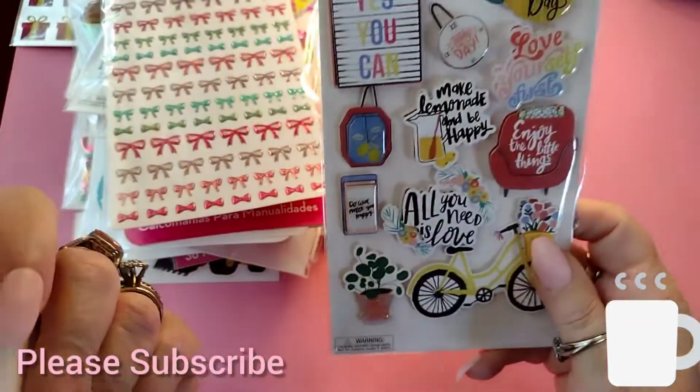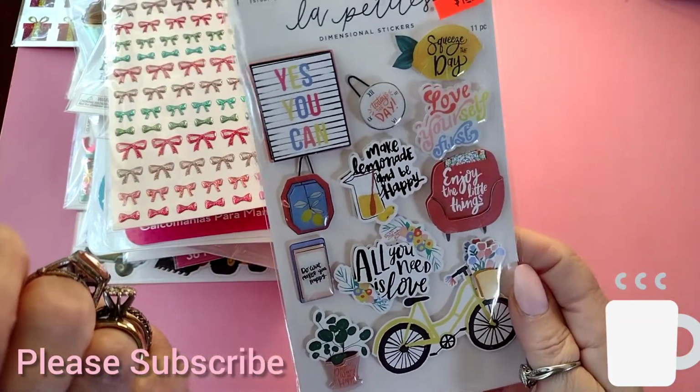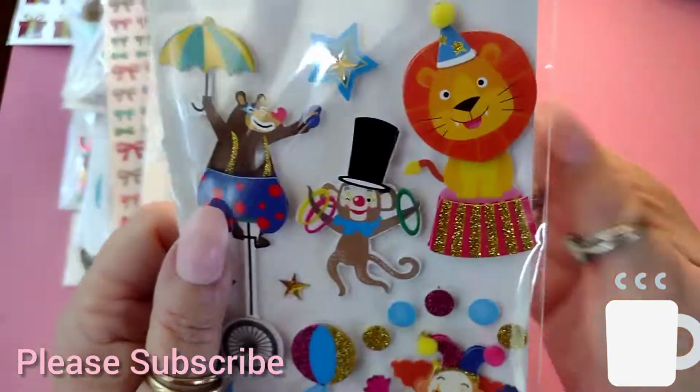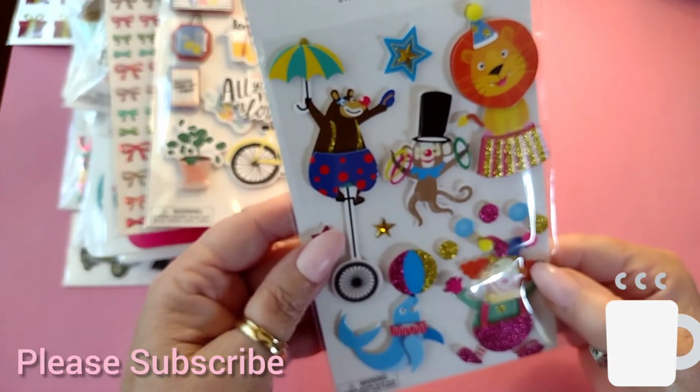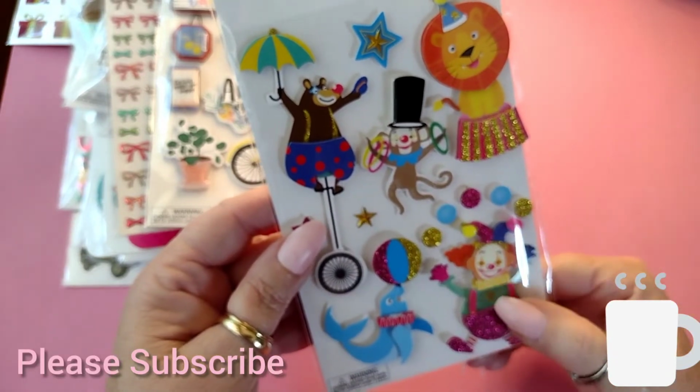Okay, and then I got this one. I think I already bought this one for $1.24 with the bike. I got these little circus animals. I thought they were cute. And a little clown. I don't know, guys. I don't like clowns, though.